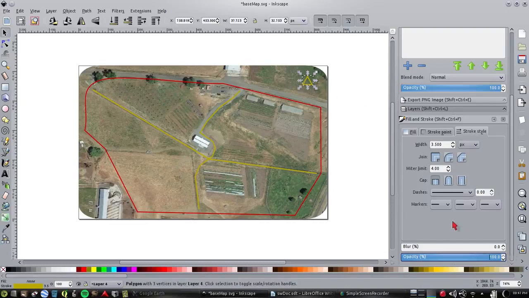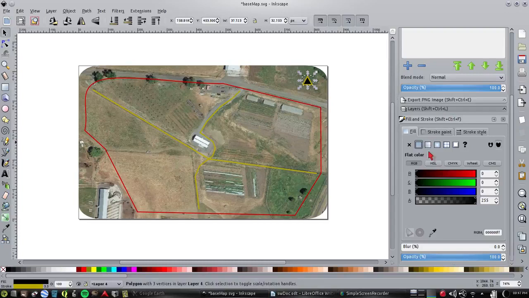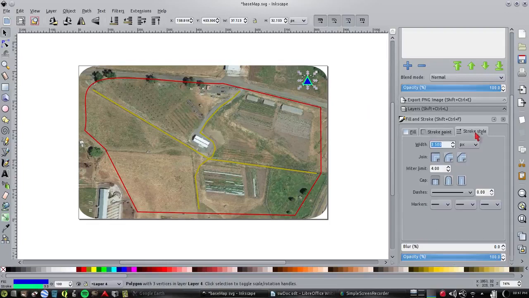We want him bright. We want to fill, maybe appropriate for a north arrow. Again, I'm not necessarily one to deem what's appropriate. But we will try to get something that stands out.